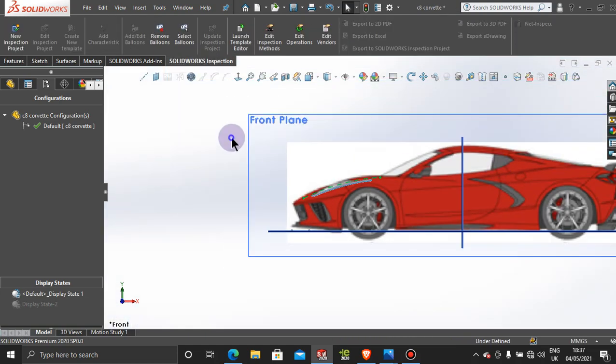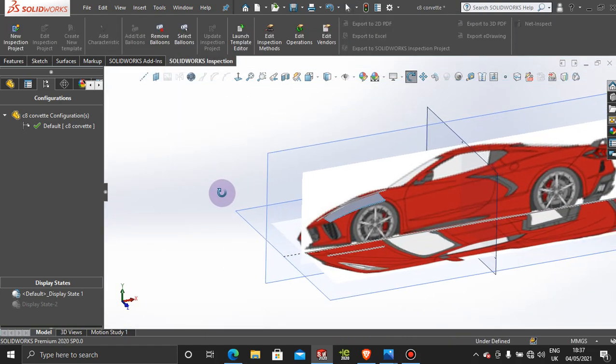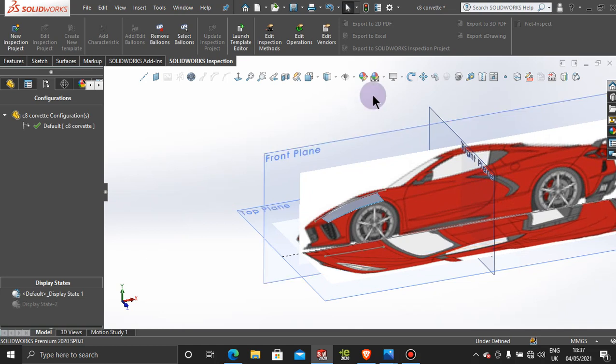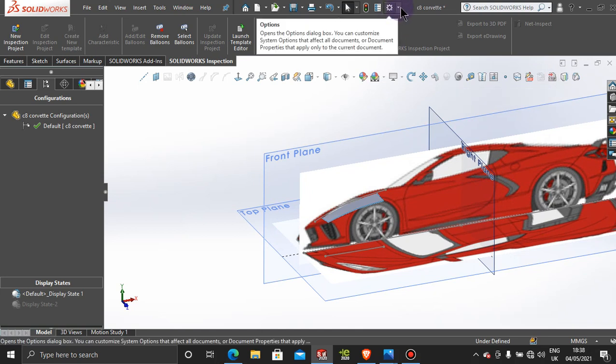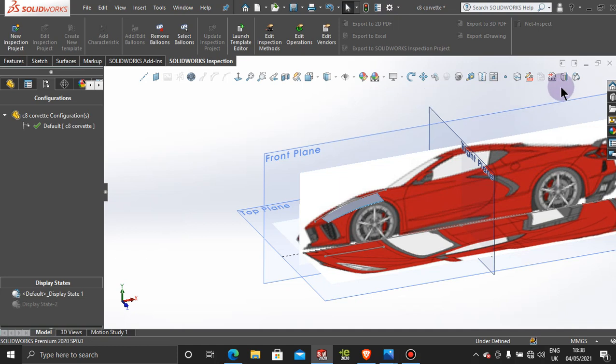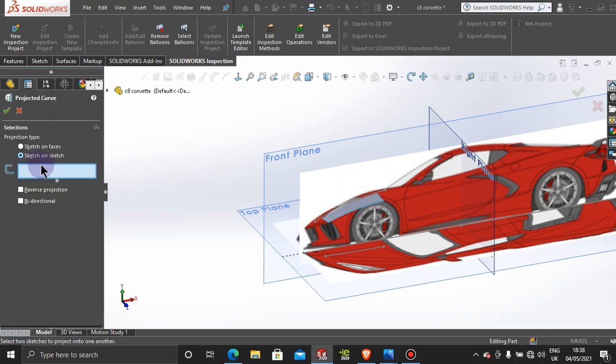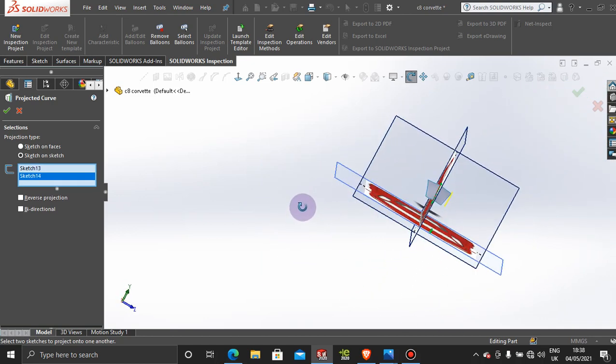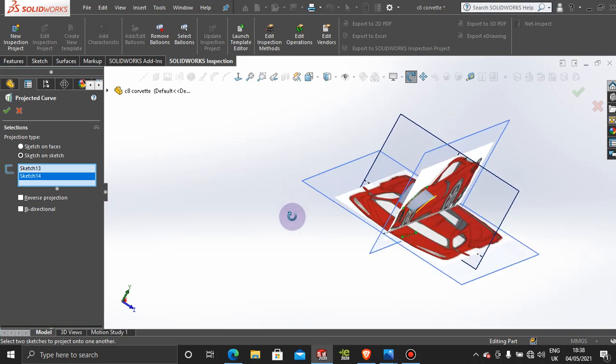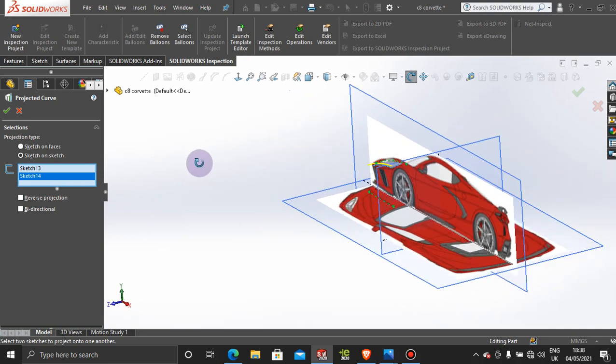Okay, now we have these two curves that we created, and let's create our spline. You need to get that tool. If you don't have it, you can get it from the drop down menu from here. I already showed you in part 1. So let's click that, select sketch on sketch, and then choose this sketch and this sketch. That created our spline, what we were looking for, I would say.